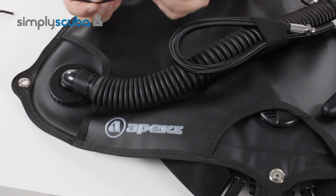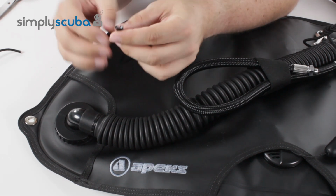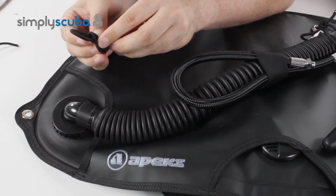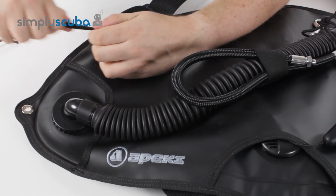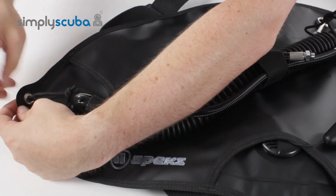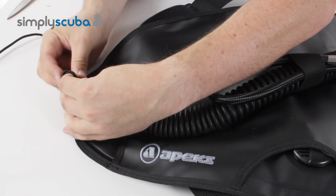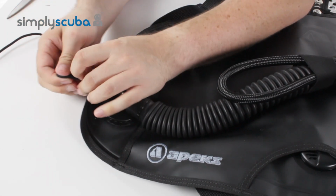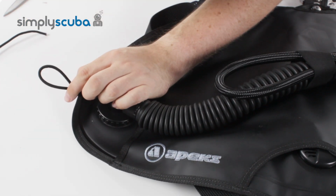Now the second bit we're going to look at focuses down in this corner of the BCD. Again, cut another length and melt it down, about 30-35 centimeters long, completely up to you. And what I like to do is tie one knot in the end. Pull that nice and tight. Thread the loop end through the eyelet. And then just to make sure it's really secure, tie another knot in it, and then pull that nice and tight. This just gives you a nice loop to attach your bolt snap from the other side.